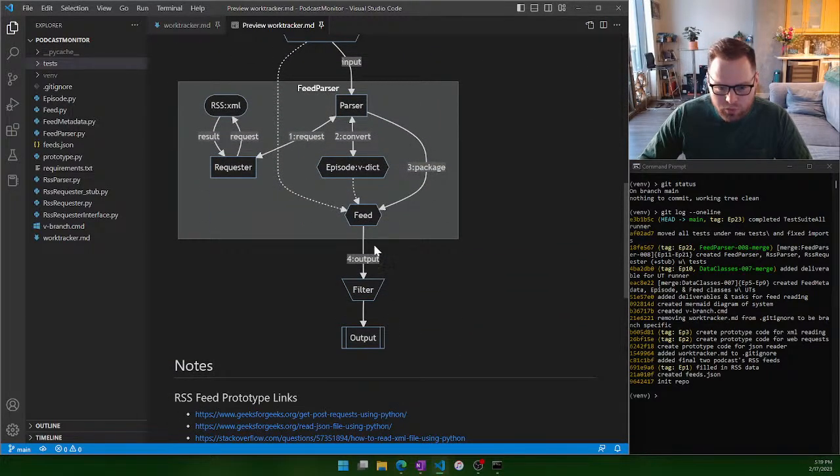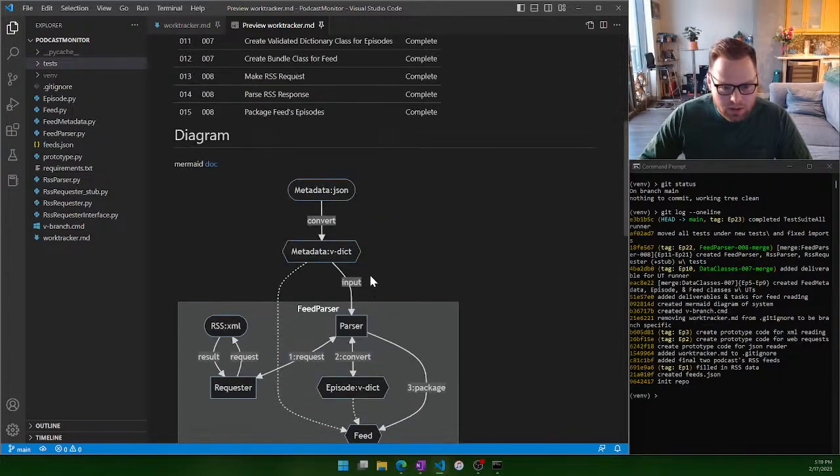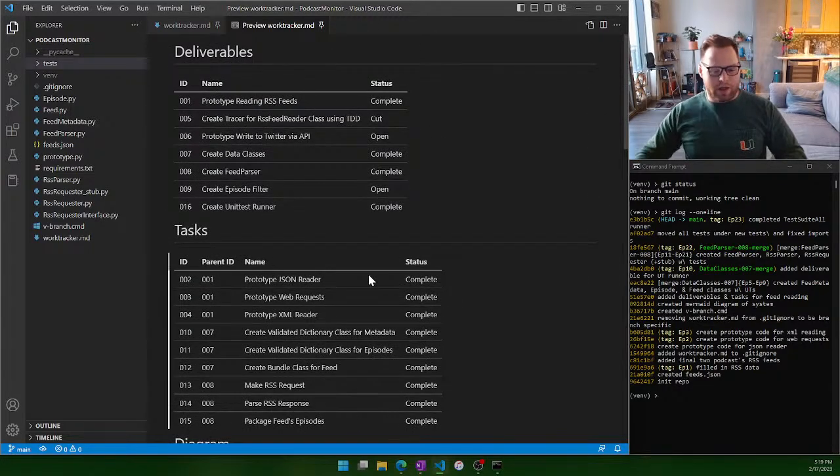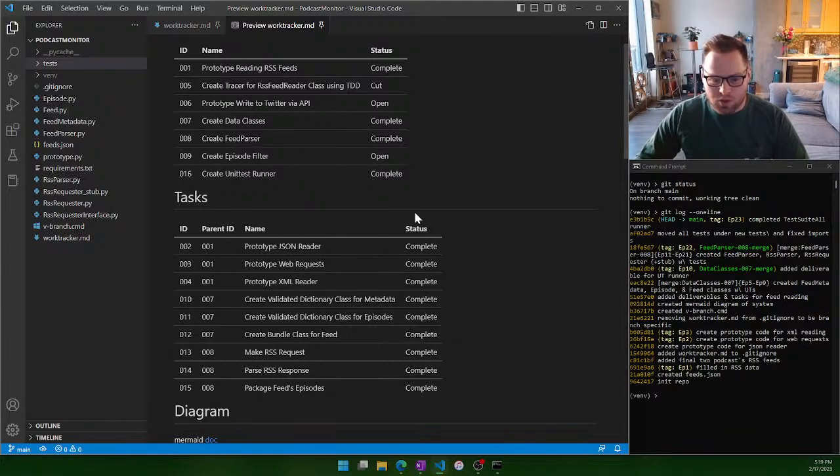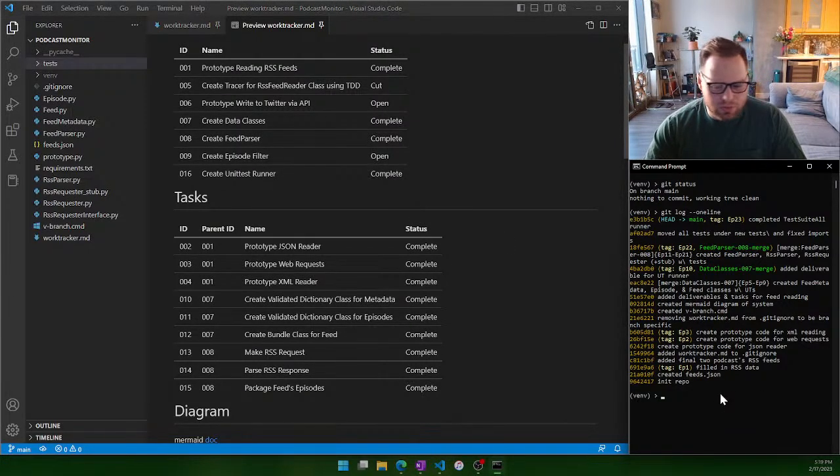And for this, I think we're going to create a new branch to work on. So let's get started. We don't need to use the V branch for this because there's nothing changing.